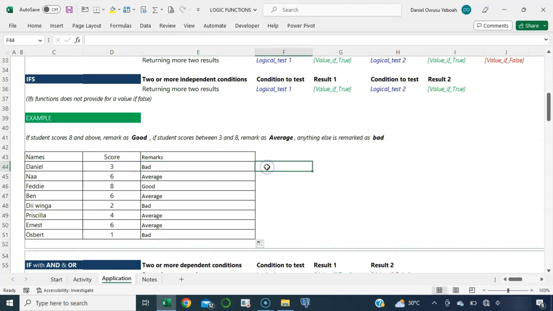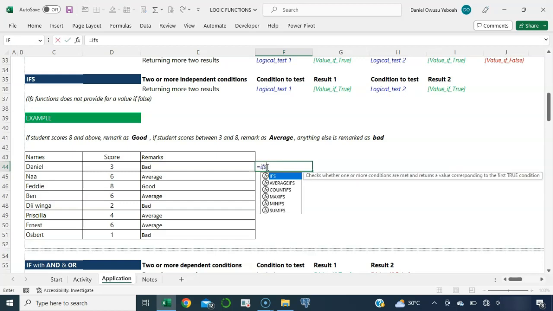The newer function is the IFS, so IFS. Okay, so with IFS, you state the logic and the value if true. So I state this is greater than or equal to 8, and in that instance the value if true is good. My second logic is if this is greater than 3, my value if true is average.